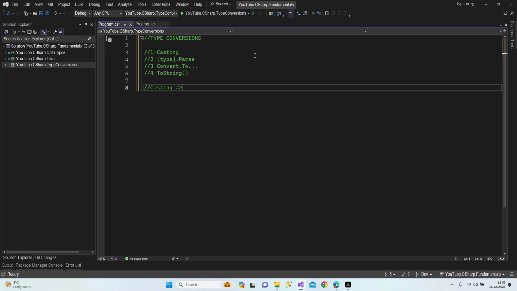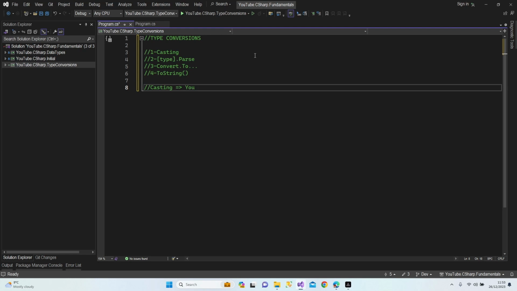Let's have a talk about casting a little bit. It helps to convert directly from one data type to another one, and it always converts between value types. It's a little bit dangerous because if you try to cast from a bigger data type to a smaller one, there might be an overflow and you might lose your data.